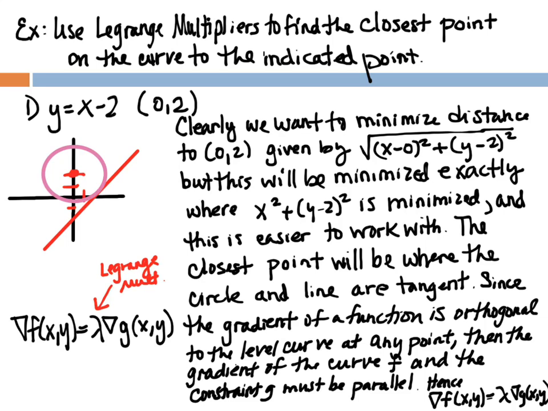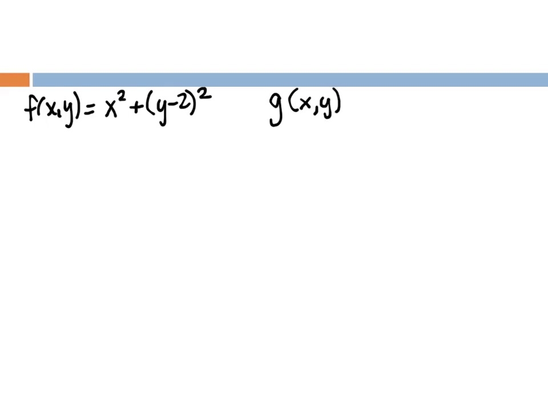All right, so let's actually finish this problem with that idea. We have our function, which is this circle that we're working with. So our function f(x, y) is x squared plus (y minus 2) squared. And our constraint is the part at which we are actually constrained. The circle can be as large or as small as we want, and we want it to stop right when it hits that point on that curve. So that's the constraint, our point beyond which we cannot go. All right?